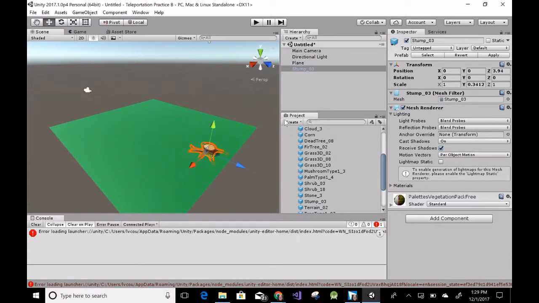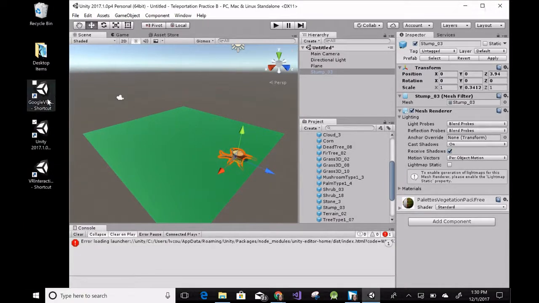So the next thing we need to do is download the packages that actually allow us to have this interaction. So I've got a couple of shortcuts over here. The first one you need is the Google Cardboard shortcut.